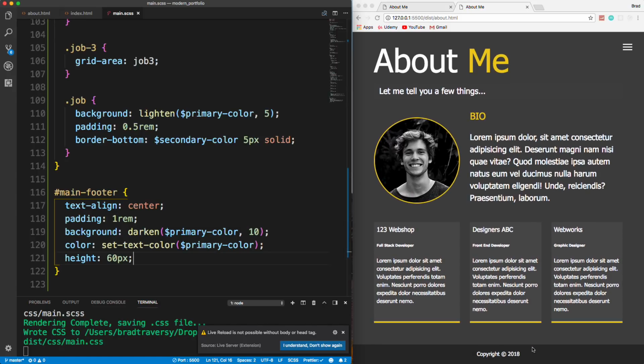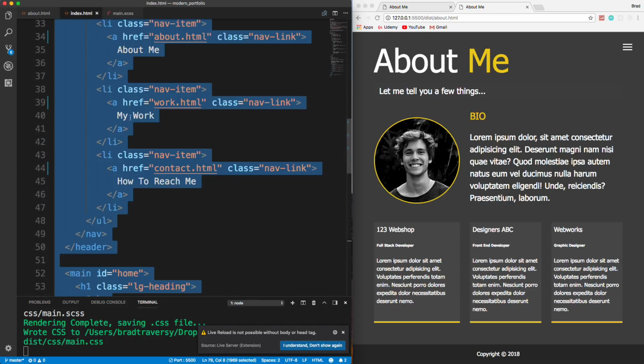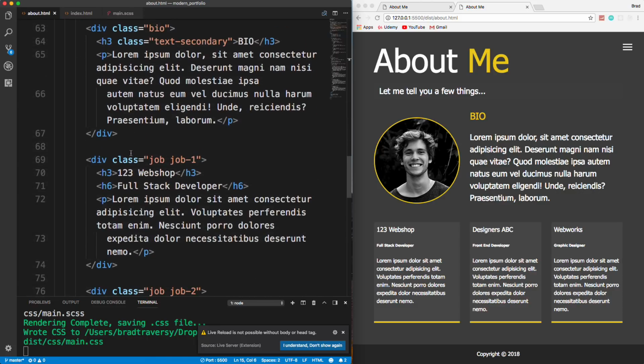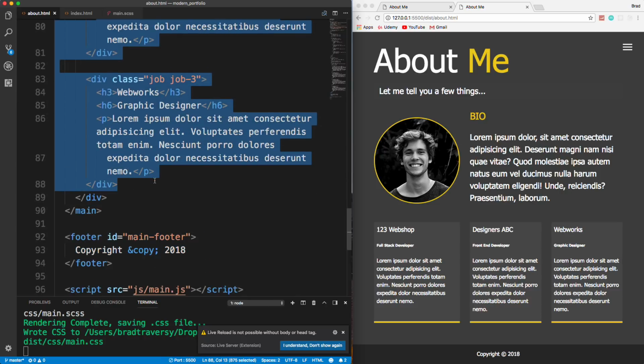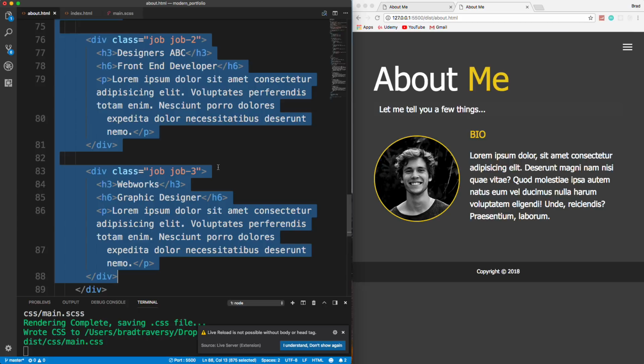Now the issue is if our content didn't go down all the way, like if it ended here, this footer would be up here. And I can actually give you an example of that. So if we go to about and we get rid of these jobs right here and save, and look at the footer now. So we want it to stick to the bottom. We want to create a sticky footer. So I'm just going to put that back.